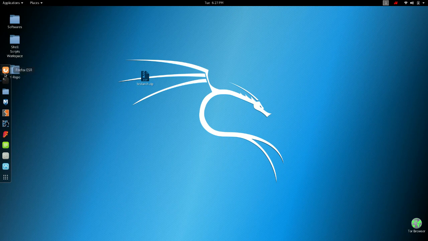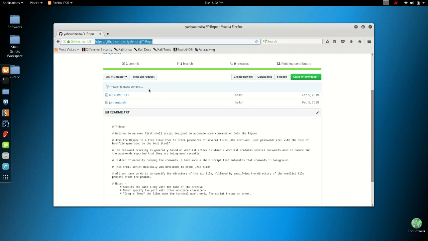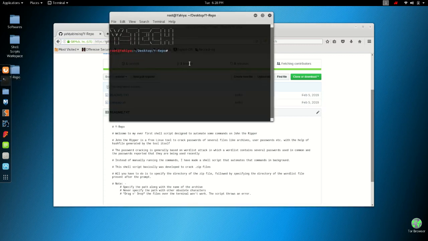So before going into the shell script, let me take you into my repo. Obviously, this is the GitHub repo of mine. If you are a Linux user, you could download it using the command git. Before you could use the git command, make sure you have the tool git on your Linux machine. By default, I know that Kali Linux has the git tool, so I don't need to download it.